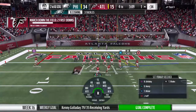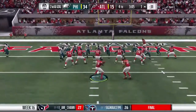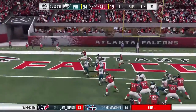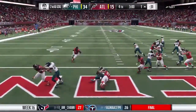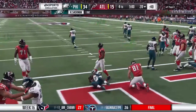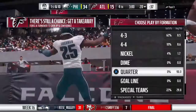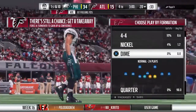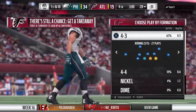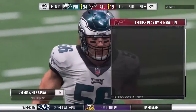Second and goal now. Well, the spotlight hit him once already tonight as he got into the end zone. He was trying to make it a double spotlight, wasn't he? But credit, and this is going to be intercepted. It's the former Seahawk, Richard Sherman. And a big turnover there as his guys will get the football back. Well, this defensive pressure has been constant all game long. The pass rush, the coverage, they've all been excellent, and now they'll tack on an interception here as this one continues to slip just further and further out of hand.